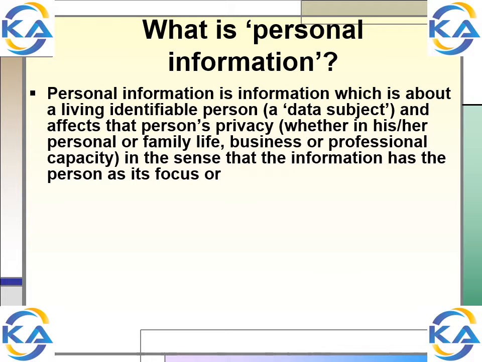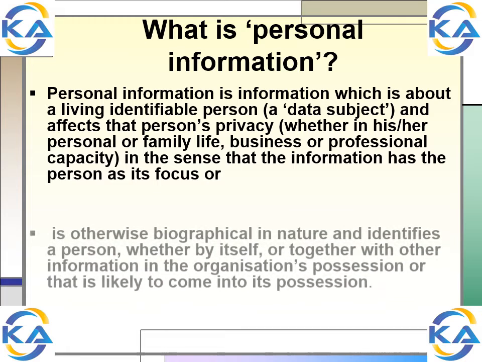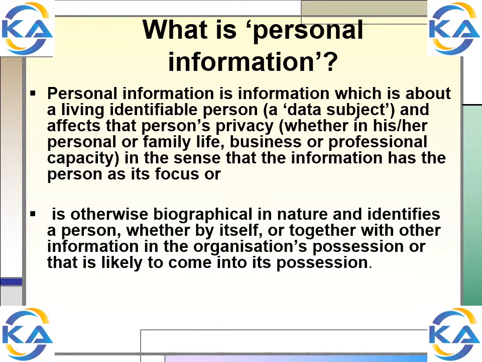Personal information is information which is about a living identifiable person. So obviously you and me, a data subject, and affects that person's privacy, whether in his, her personal or family life, business or professional capacity, in the sense that the information has the person as its focus or is otherwise biographical in nature and identifies a person, as I said, your fingerprints, photo, surveillance, whether by itself or together with other information in the organization's processing, or that it's likely to come into the possession of the company or of the responsible person or of any other third party.